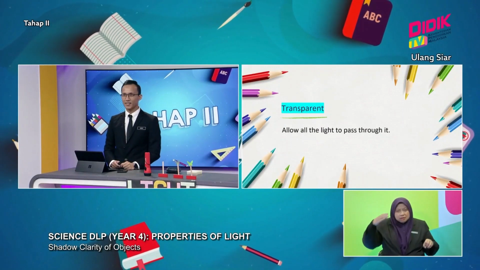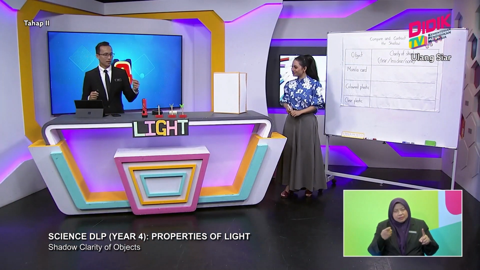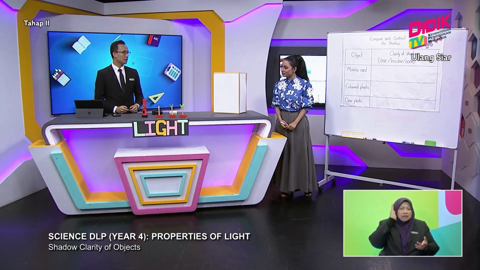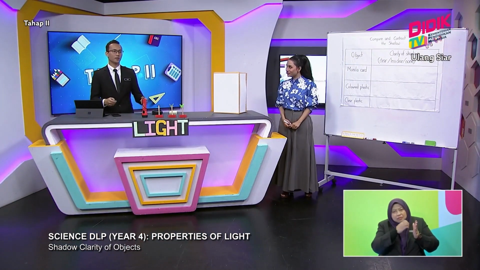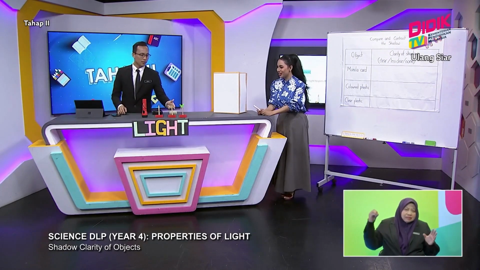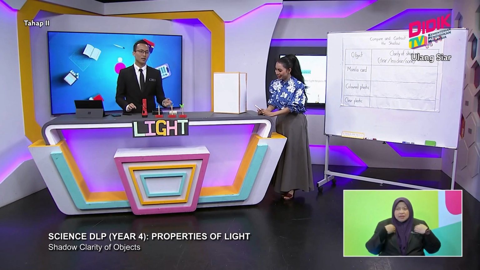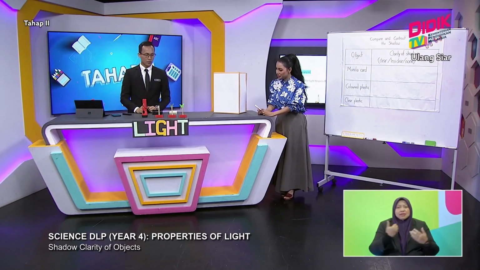I see. Okay. All right, Mr. Quek. So based on that, we are going to do an experiment, exploration, to see how the shadows are. Because just now it's just theory and all, right? All right. So in front of us, we have three beautiful butterflies. Butterflies, okay. So these butterflies are made out of three different objects.